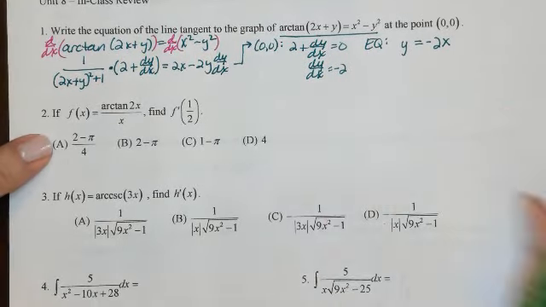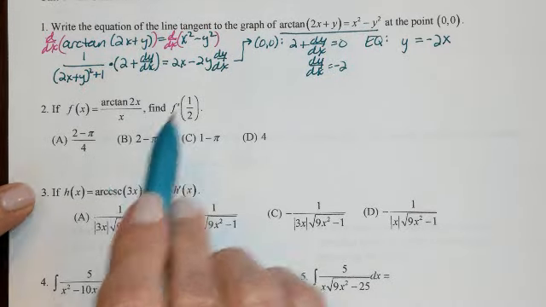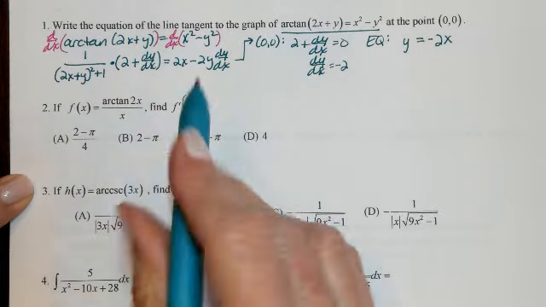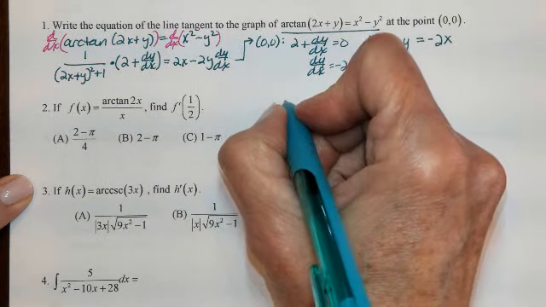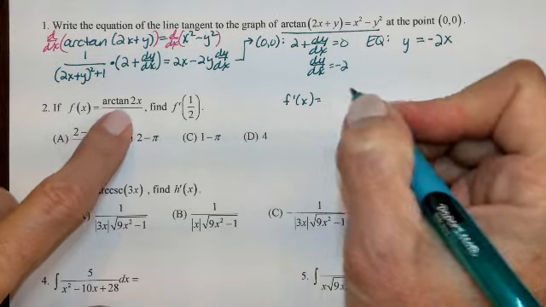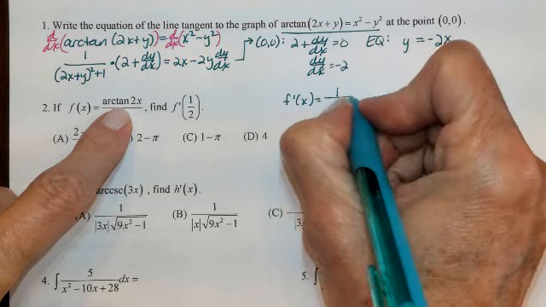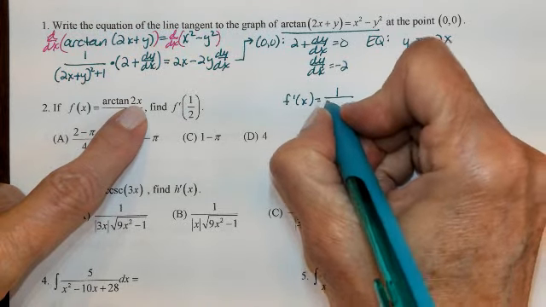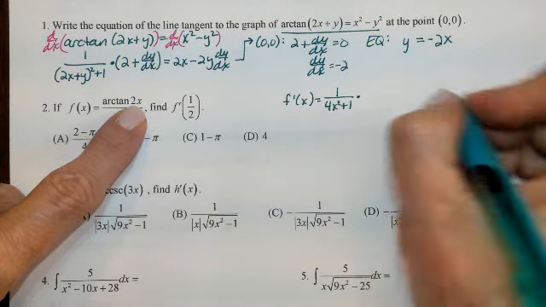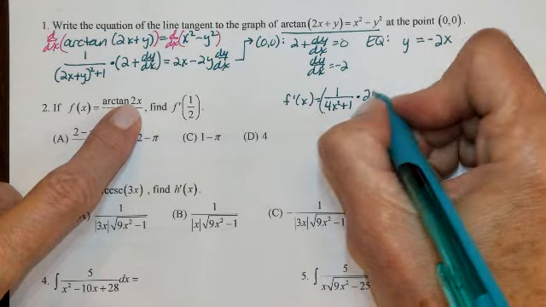Let's take a look at this next problem. We've got a function, and we just want to find the derivative at 1/2. So this function, we're going to need to use the quotient rule, right? The quotient rule. So let's come over here and use the quotient rule. We start up on top and take the derivative. Derivative of arctan, 1 over the square of that argument plus 1 times the derivative of the argument because we're using the chain rule, right? So that's the derivative of the numerator.